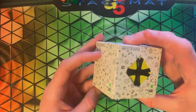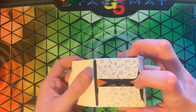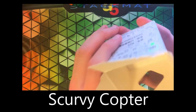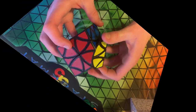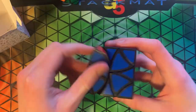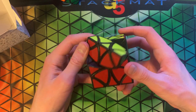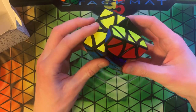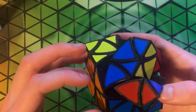And then we have this thing. Oof, I've been wanting to get into edge turning puzzles for a very long time, but I never have because they just look so daunting. So this is my first ever Curvy Copter, Helicopter Cube, no idea. Oh god, edge turning puzzles are so cursed. The weird thing about this is that it's got like symmetry and stuff, so... Oh no, why do they do this? Dear Lord.